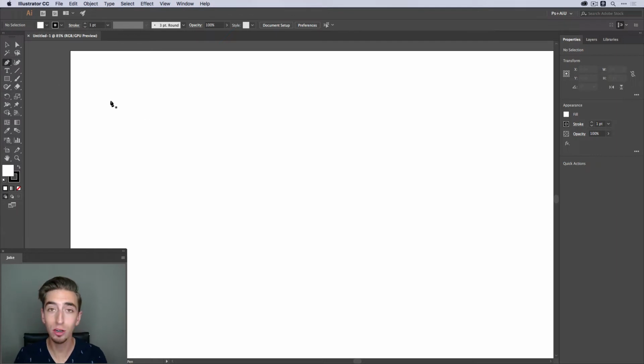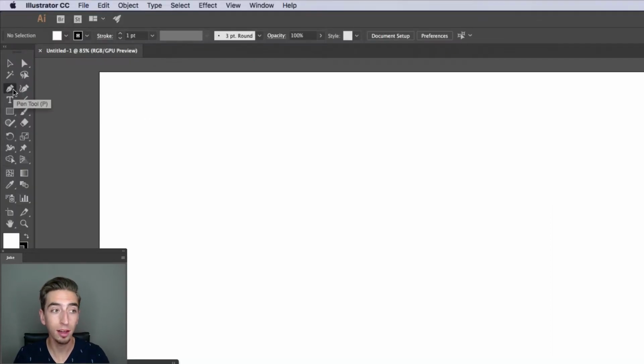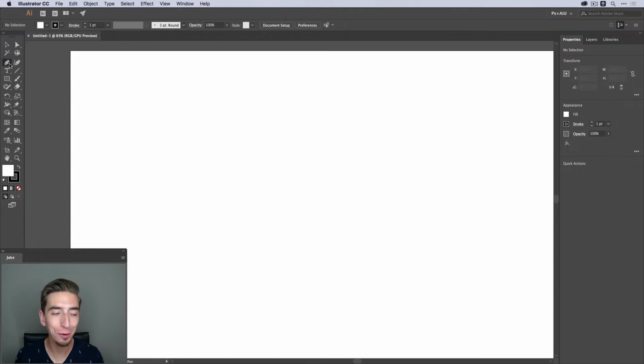And before I even start using it, I just want to address the name. It's called the pen tool, but it does not behave anything like a real pen. You think of a pen in your hand, you're putting it on paper and drawing lines around. That's not at all how we're going to use this tool, but that is pretty much the universal name for this tool across all applications. So just know the pen tool does not behave like an actual pen. Instead, the way that it works is by clicking and adding points wherever you click.